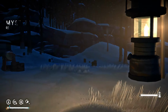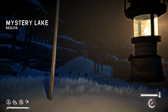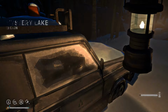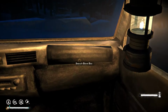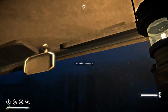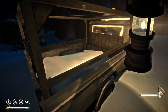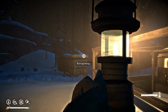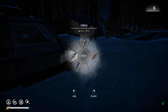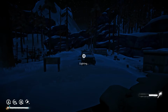Okay. That's about all we've got for this area. Let's check out this thing. We can always sleep in the fishing huts if we need to. I'll take that flare. Or even one of the train cars, but I don't think we're really gonna have to. I'm gonna pull out this torch. Go ahead and light that. We're gonna keep on going.